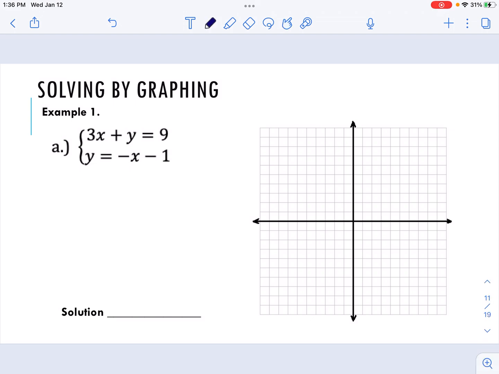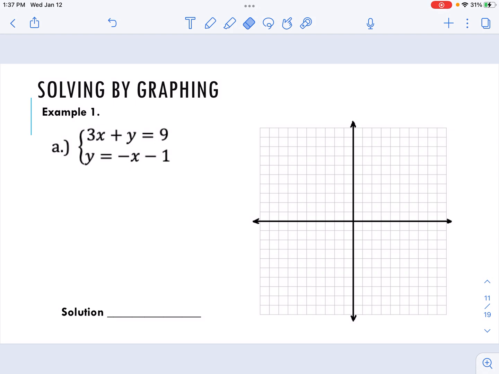Now, the first thing I want to talk about is some things that we might notice. You might notice the nice big curly braces. A lot of times when we deal with systems, you're going to see these giant curly braces. This indicates that there are multiple functions being shown here. Now keep in mind, since we're coming off our linear functions, take a look at both of these equations. Are they both linear functions? Yes. In Algebra 1, we really only deal with 2 functions. In Algebra 2, you might be looking at systems of 3 functions. In linear algebra, we look at as many functions as we want, right? We're just looking to see at what points those lines intersect.